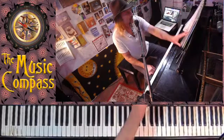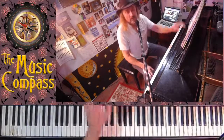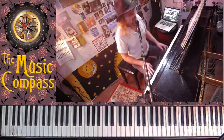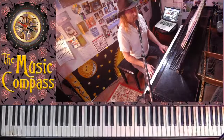Actually, you know, we got time for one more because this next one's really short. This one's a really thick one, too. This was one of my great aunt's favorites. This is her piano that I inherited. My dear Aunt Lois, I called her Loie. She was awesome, the inspiration of my life. And this was the piano that I grew up with at her farmhouse.